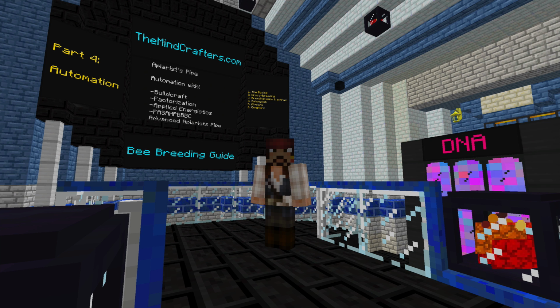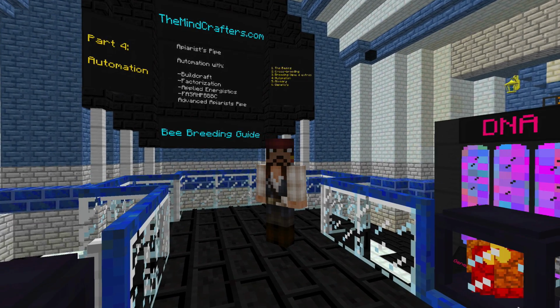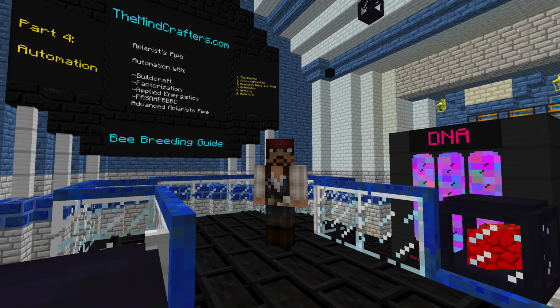First, we're going to take a look at the Apiarist pipe. Next, we're going to take a look at how to automate all of your apiaries, and the same stuff applies for the alveary, but we'll talk about that in the next episode because that's super exciting. We're going to talk about automating it with Buildcraft, Factorization, Applied Energistics. We're going to talk about the fully automated self-analyzing honey processing bee breeding bonanza contraption, and then we're going to talk about, I knew I couldn't say that without laughing, the Advanced Apiarist Pipe.